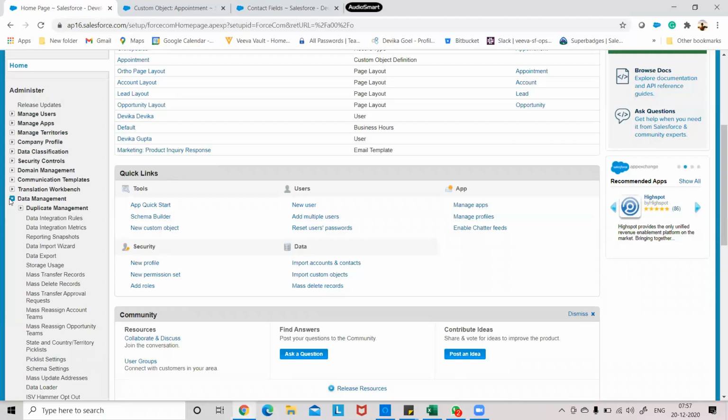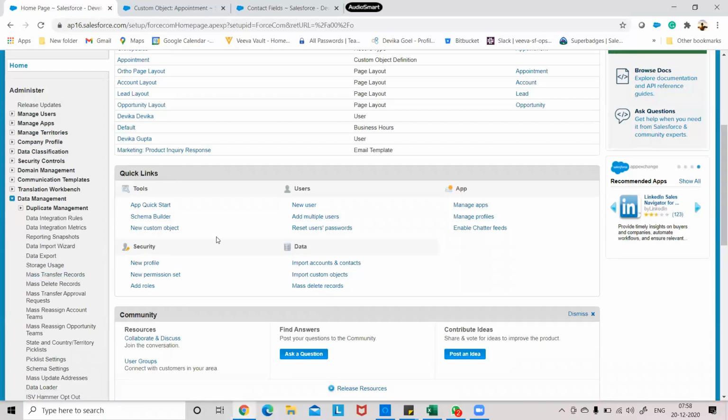And last is transfer. Somebody left the company, left the organization, and you need to transfer the data from one user to another user. Exactly, that is an update, but that is also called transfer. There's a feature called mass transfer in Salesforce. You can also see this as mass transfer records. So we will be doing all these six things while learning data management.